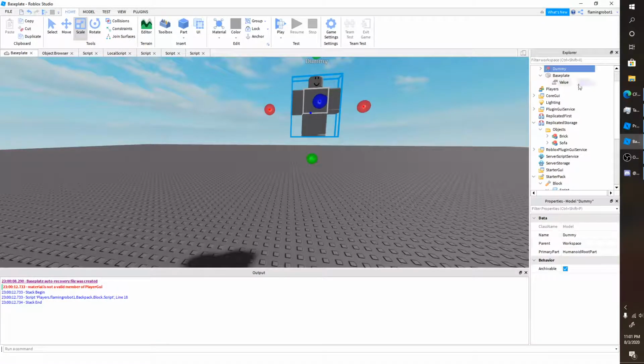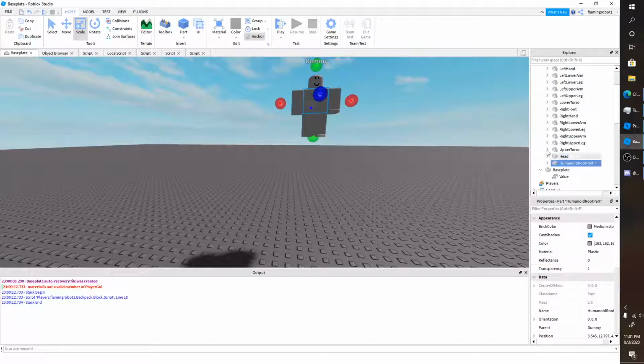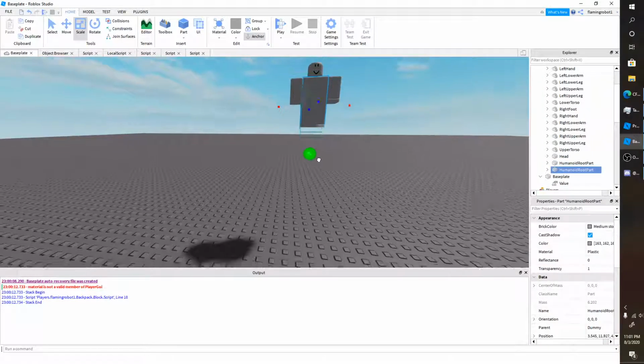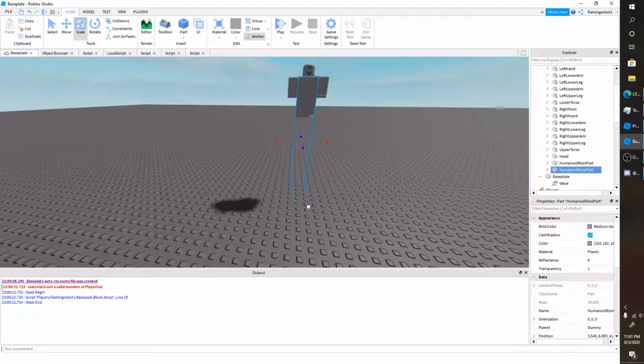Okay, go in here, click on his root part, duplicate it, and check how many studs that is up and down. If you look at the size, okay, 13. Actually, you could have done that the whole time. You want to get to the middle of this part.